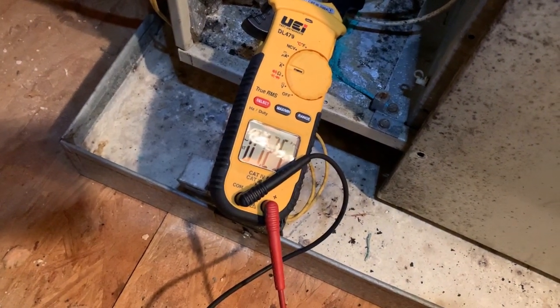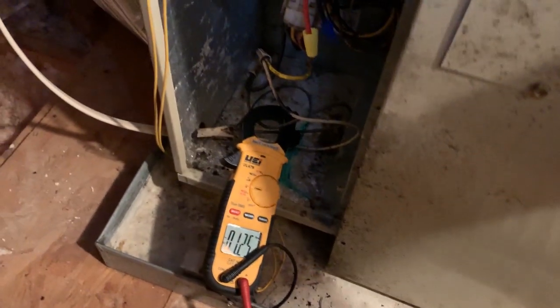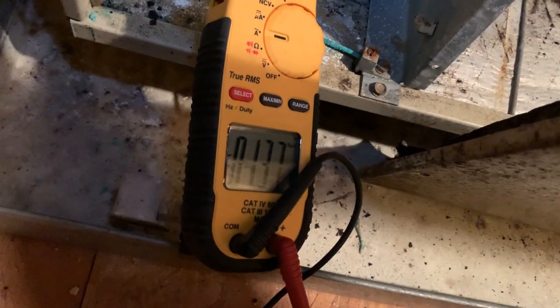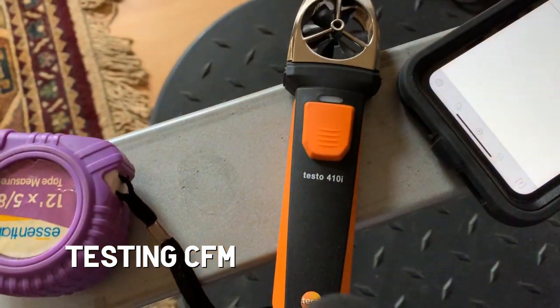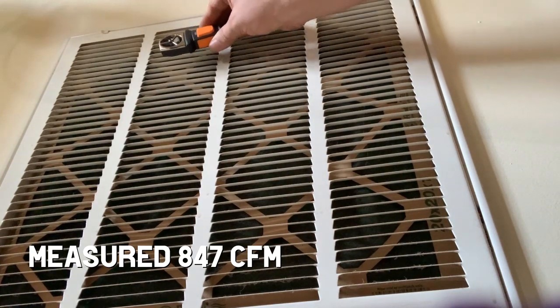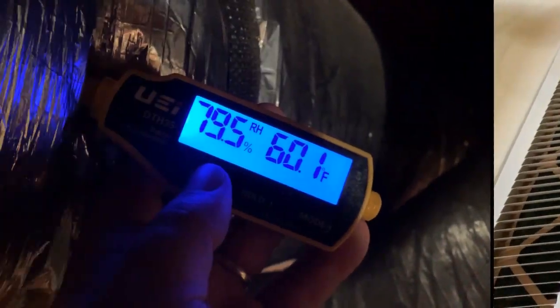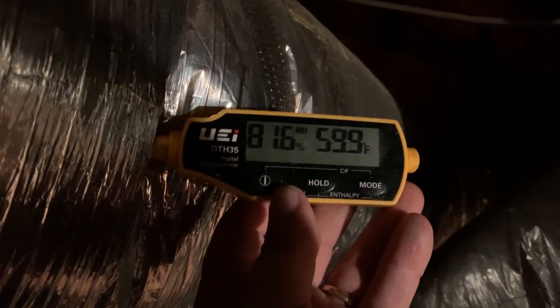Let's see what kind of airflow we have with that return at the grill and then go from there. Just a little lesson for the new guys — if we have lower static, airflow goes up. If we have more airflow, we have higher static and airflow goes down. Amperage goes down on a PSC motor. The cooling is definitely on — we have 60 degrees coming out. Judging from the return, we'll see what kind of split we have. Been running probably 3 to 4 minutes — we're falling down to the 50s.